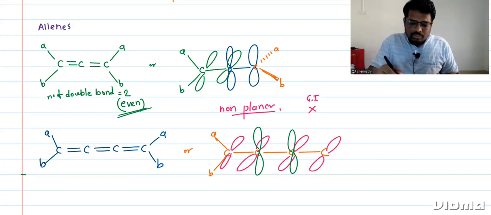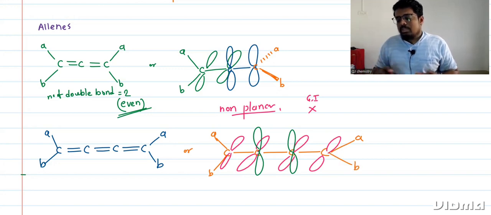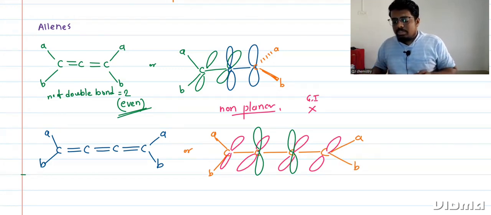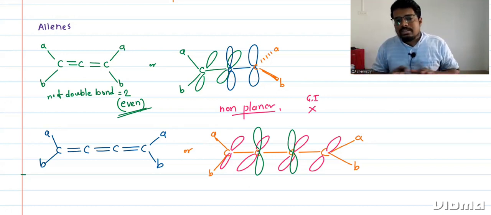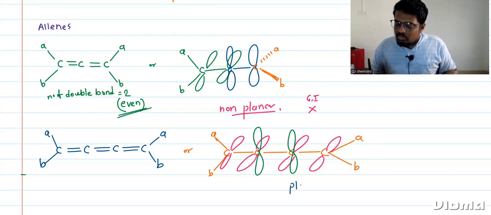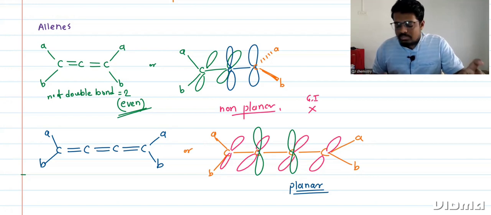Now at the end, what will be the arrangement of the atoms? The arrangement of atoms is A, B. So we'll get this type of arrangement. And now if the number of pi bonds is an odd number, it means that the system is planar. Okay, so here this is a planar molecule, and for a planar molecule we have to check 3 conditions to show geometrical isomers. First, we have to check: is there restricted rotation? So yes, there is restricted rotation around the double bond.